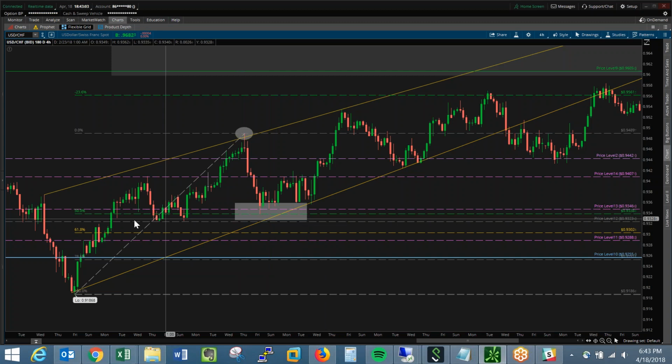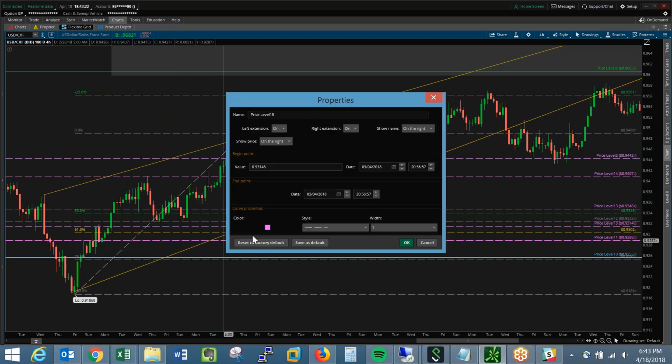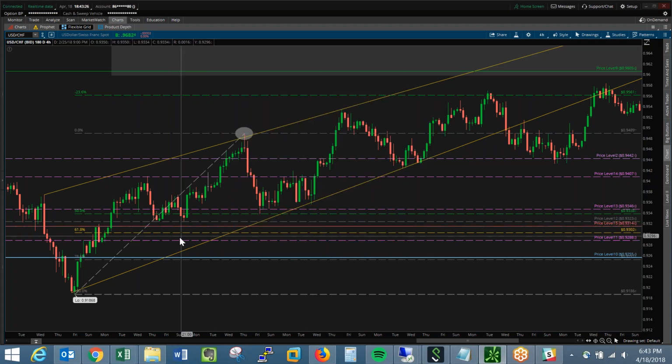Around 50%, we've got good structure. We've got structure that cleared and held. And I think the most important thing in terms of spot entries and swing trading is you've now got good structure in terms of where your stop loss should be. So now you've got a very measured and pre-calculated exit that sits above that 61.8.